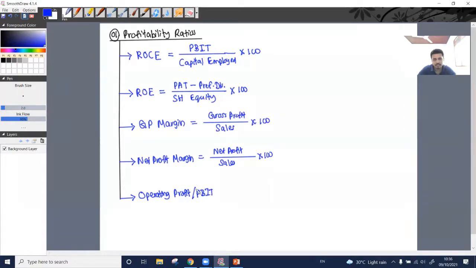Profit before interest and tax give what? Operating profit give what? Take margin. How to compute that one then? Operating profit, or we can say profit before interest and tax over sales into 100. Into 100. Operating profit margin. If our operating profit margin is 10%, it means what?